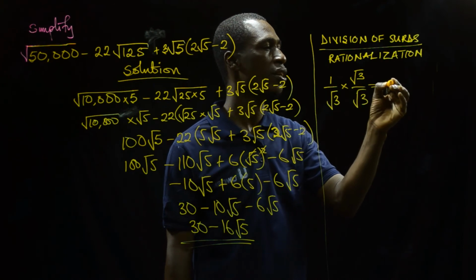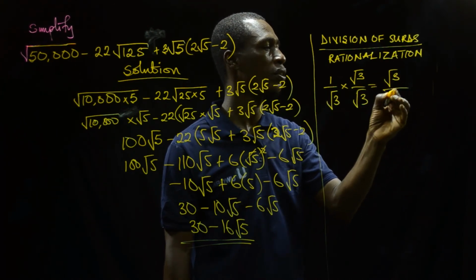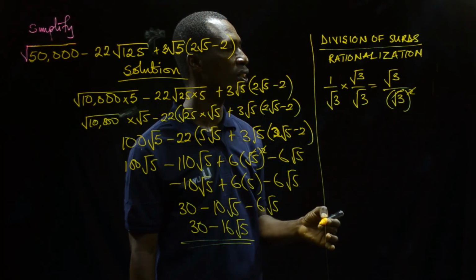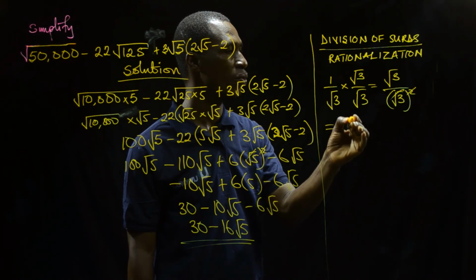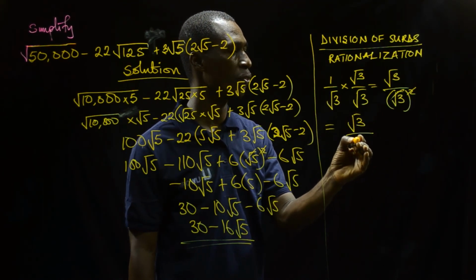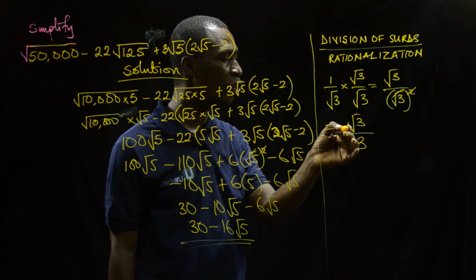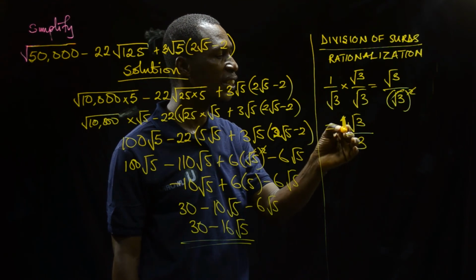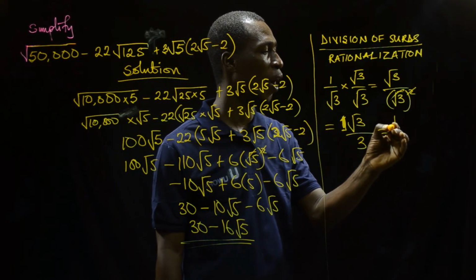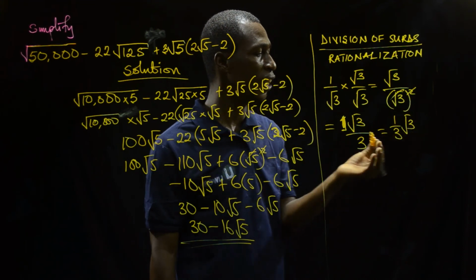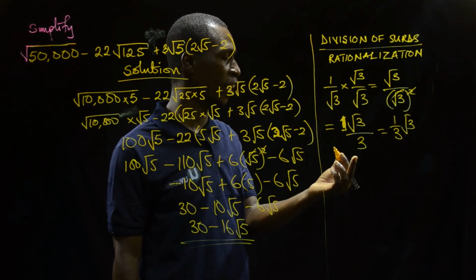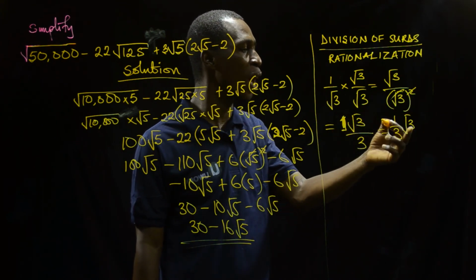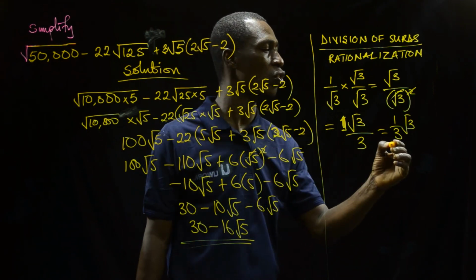So this is going to give me root 3 at the top, then root 3 squared. So the power will blow the root sign away, and I'm going to get root 3 on 3. And note that there's a coefficient of 1 here, but the 1 is not written. So anytime you have something like this, it means that when we split it up, it is going to give me 1 on 3 root 3. That means we are taking the coefficient, that is, 1 is divided by 3, and then the root 3 is a multiple factor to it. And it will be multiplied to the numerator, not the denominator. So it becomes something like this.